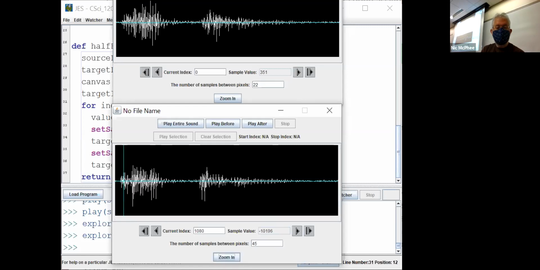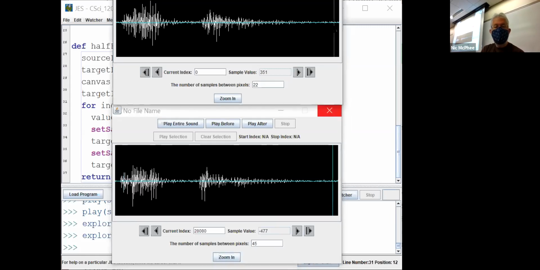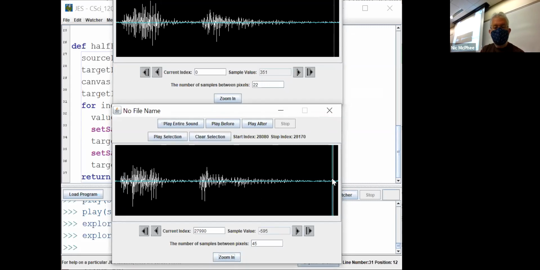If we zoom back out, we click out here and we click out here, we can see that this is sample, oh, hello. Does it not tell us? Oh, yeah, it tells us the indices at the top. So this is sample like 13,000 up there, and this is like 28,000. So you can see that this is a lot longer when we doubled it.